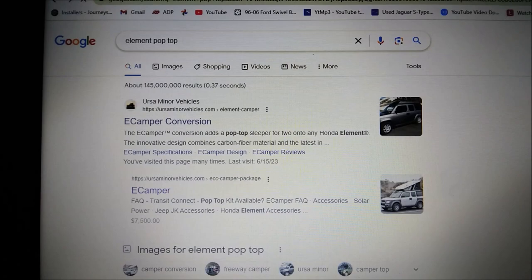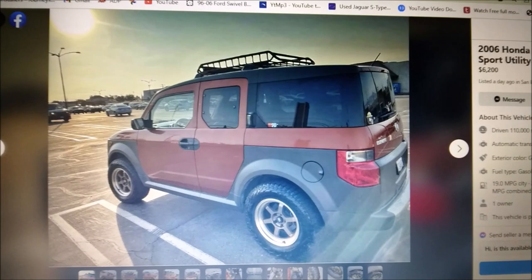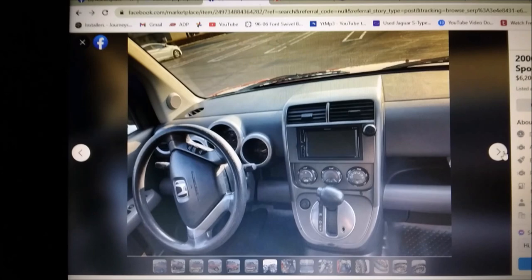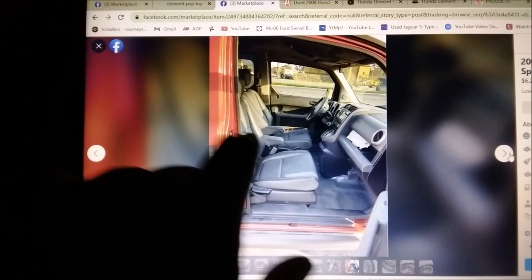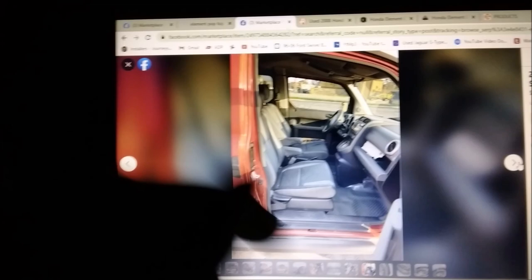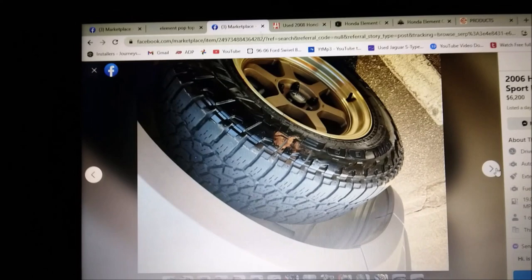Here's a basic one at $6,200 with only 110,000 miles — that's cheap. Interesting size, not quite as big as a minivan, but behind the driver's seat there's just enough space to sleep in. When you look at the front, it has a flat load floor so you could walk in between the seats to get to your sleeping area. I'm a big fan of that — when you don't have to climb over anything or deal with a divider. That's why I'm not really a fan of a lot of truck campers, since you usually need to get out to reach the back. I love how you can walk between the seats in a van or something like this.